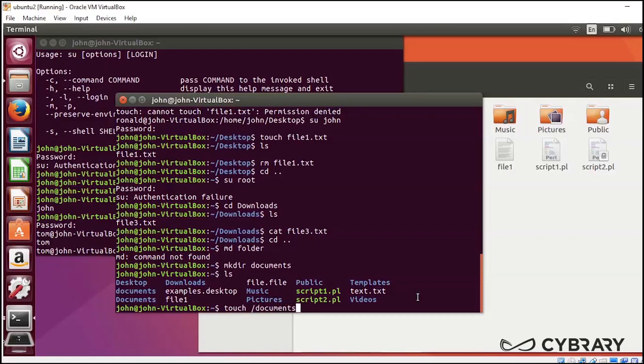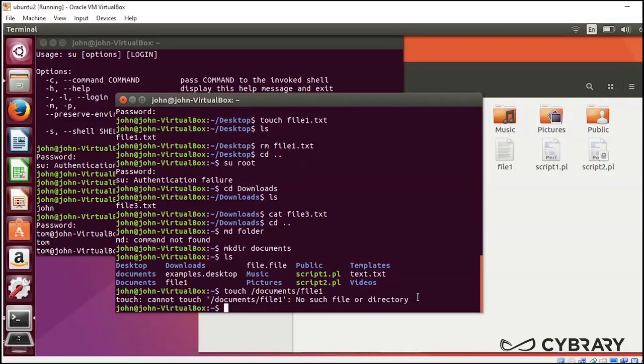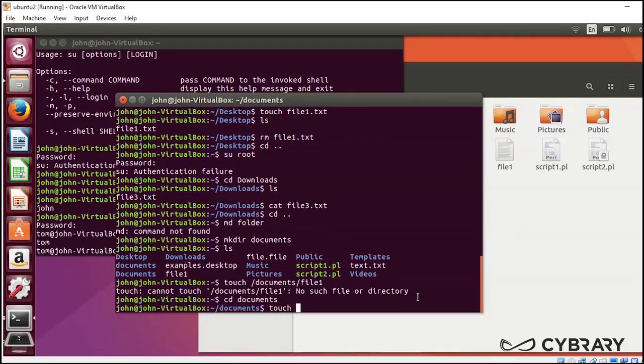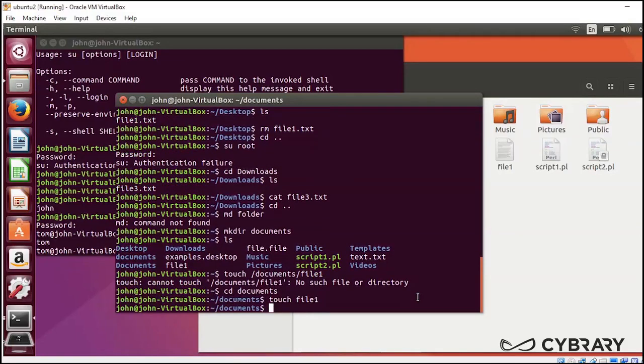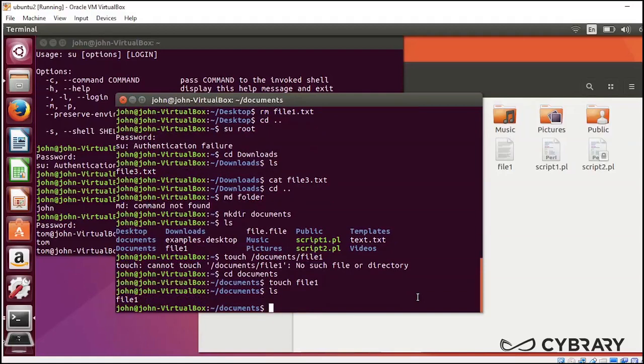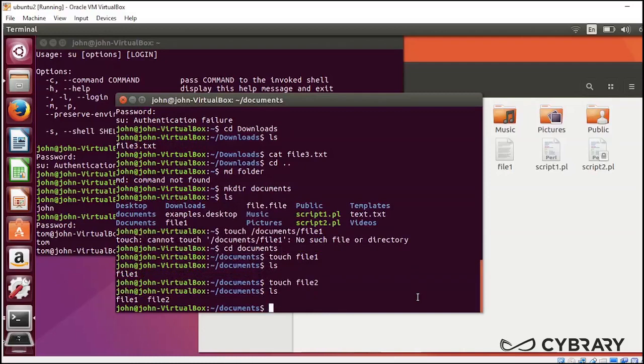Touch documents file1. Cannot touch it. Okay. We will change. So we got file1, we got file2. Confirm that they're there. Okay.